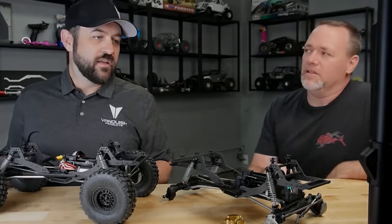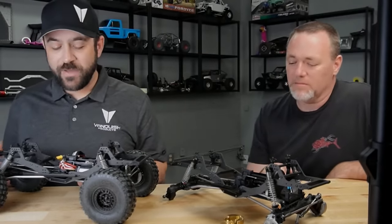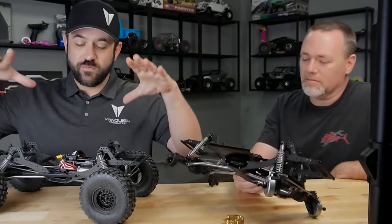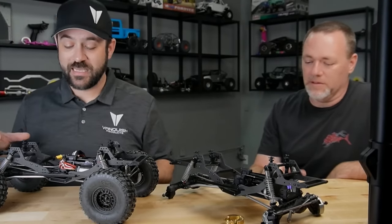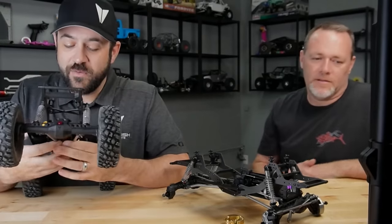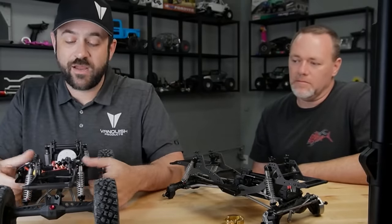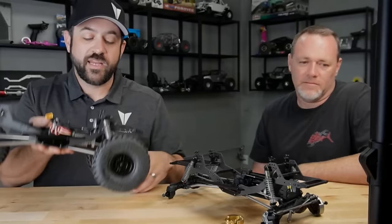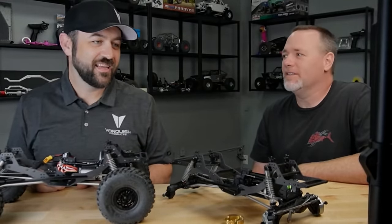Will the VFD dig unit fit? Out of the box, I don't believe it will fit — there's going to be some lower link clearance issue because we really slammed this transmission down into that skid. You can always use spacers and lift stuff — when there's a will, there's a way. But out of the box, it's not made to be a bolt-on option.